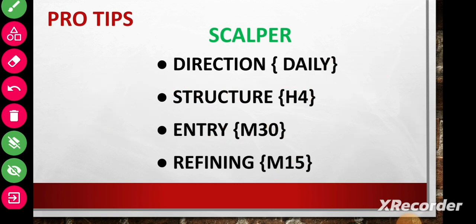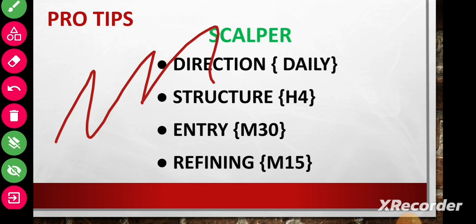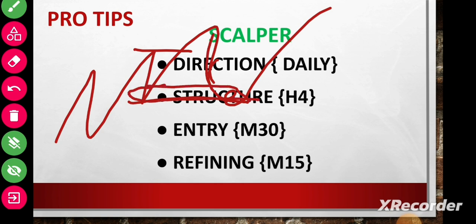So after reaching the daily time frame, do that. Secondly, mark the structures, the higher highs and higher lows. You know that if the market has taken this high, it will come back here to make a low, and then we continue up. Are you getting the point? If you are an order block trader, find your order block here, wait for the market to come back and tap it, and then you take the market up. Always do that in H4.